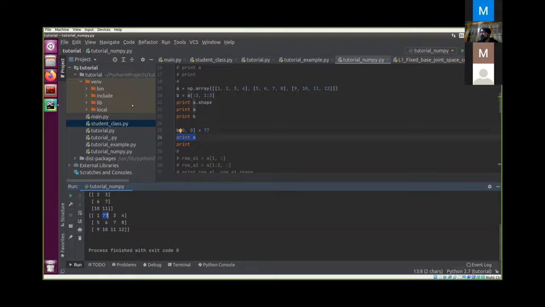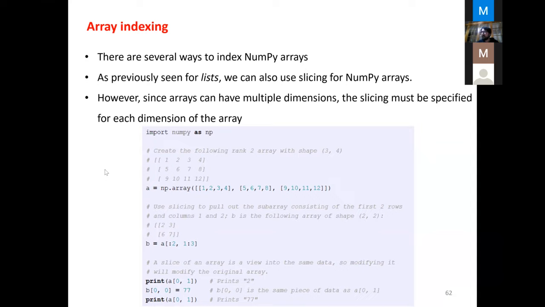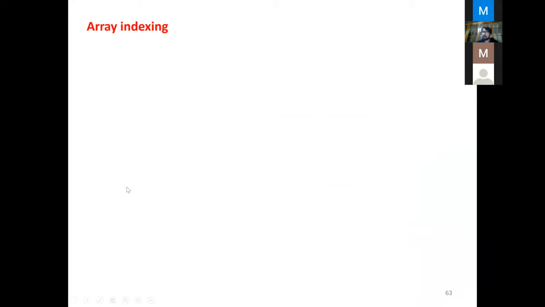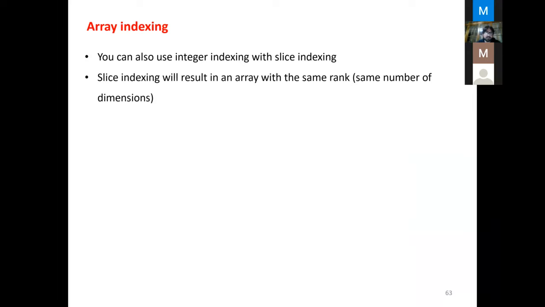Okay. So let's go back to our slides. Okay, and then there are different ways to slice. I will let you go through them. We can also use something called integer indexing and slice indexing.